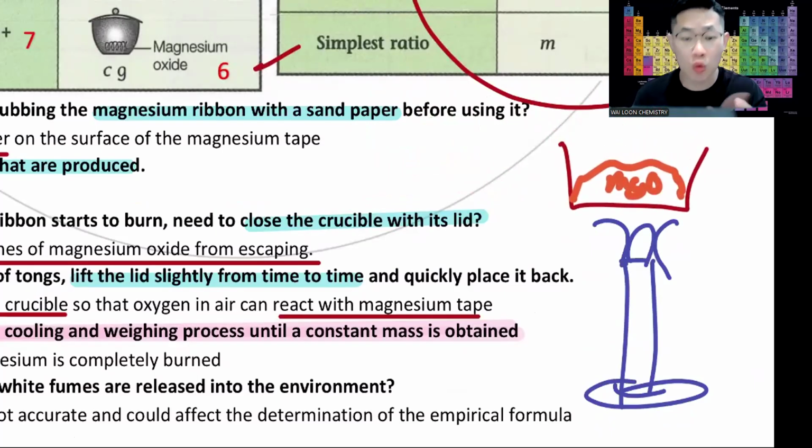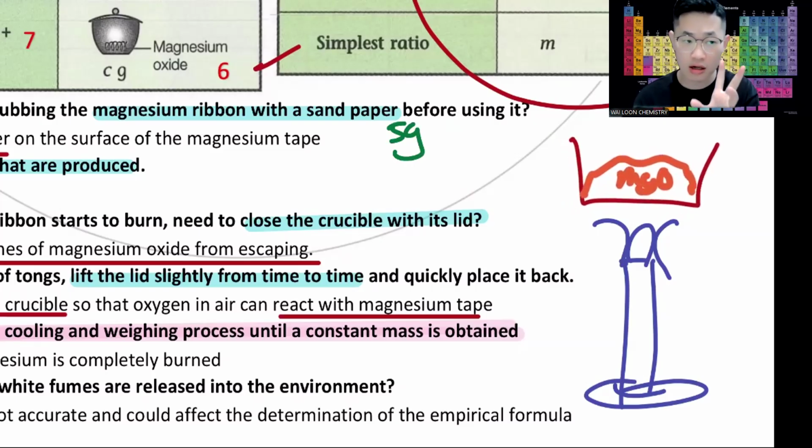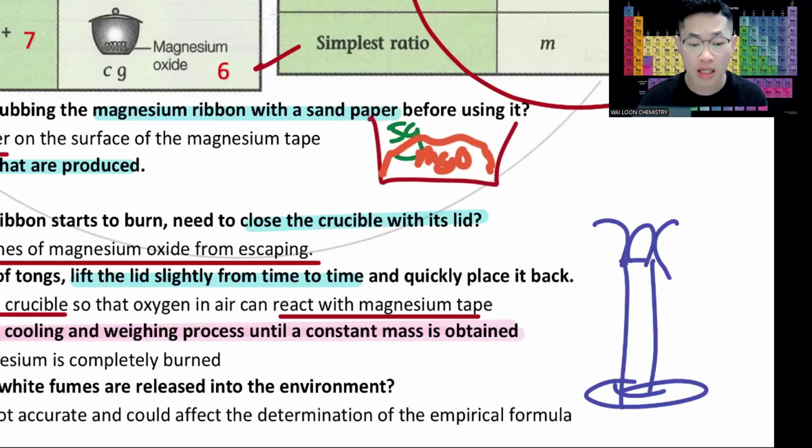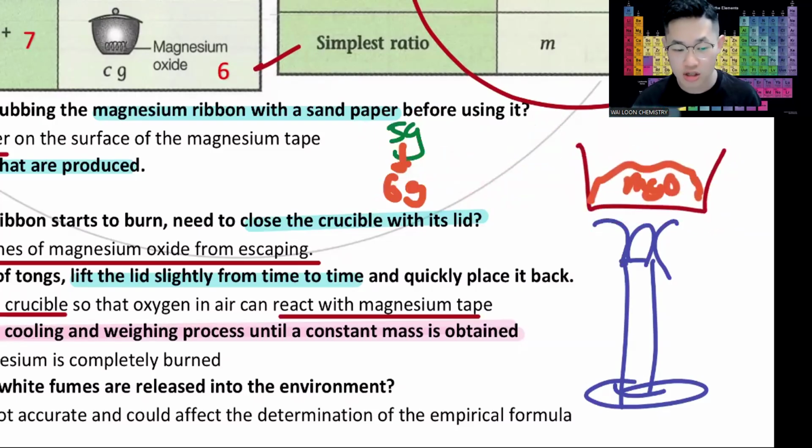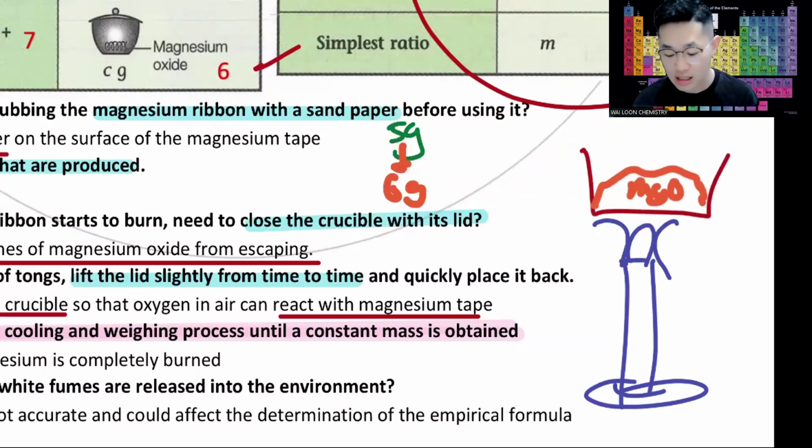Because I don't know whether the mass I got just now, let's say 5 gram, is the final result or not. I have to heat it again. Okay, after 1 minute or 2 minutes, I stop. I weigh this substance again. Maybe this time from 5 gram, it becomes 6 gram. Then I can tell, oh, just now still got 1 gram haven't reacted yet. I keep on repeating this, heating, stop, weigh, heating, stop, weigh, and then see.